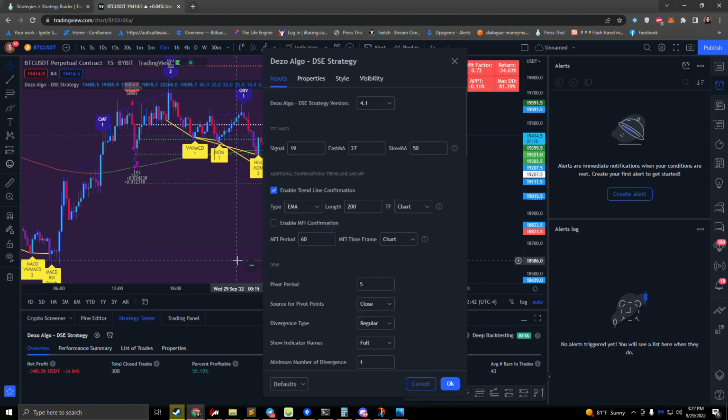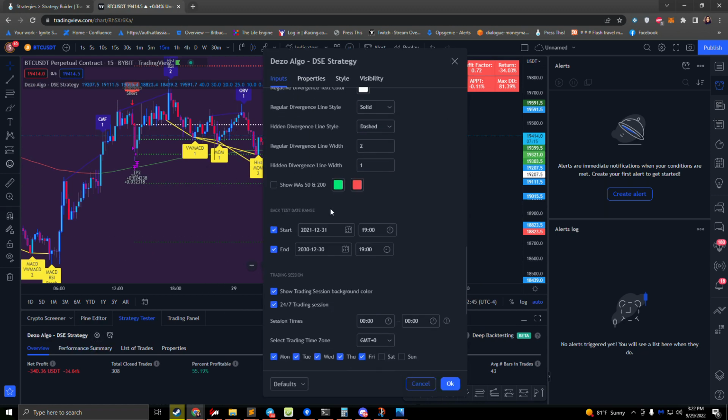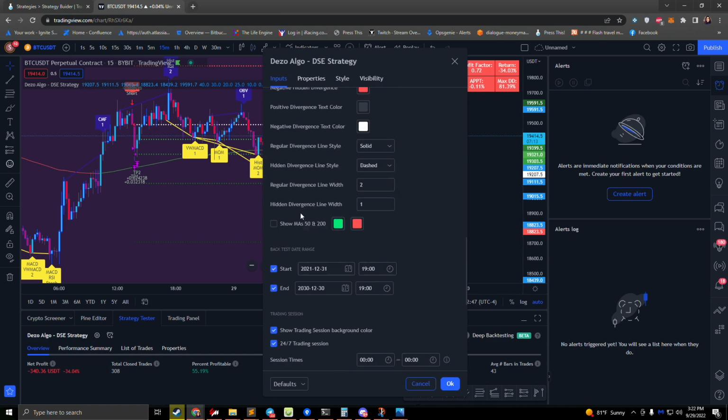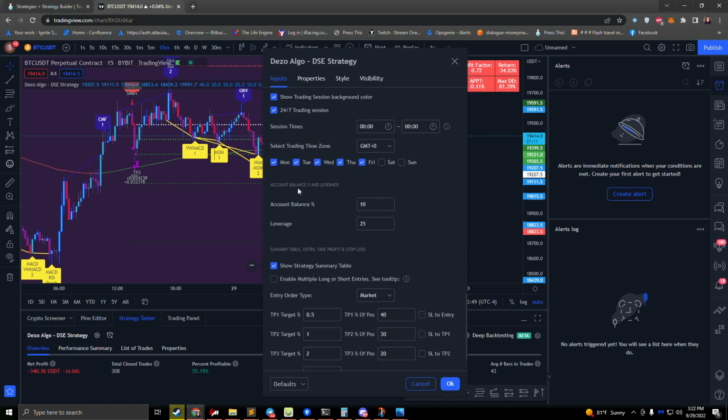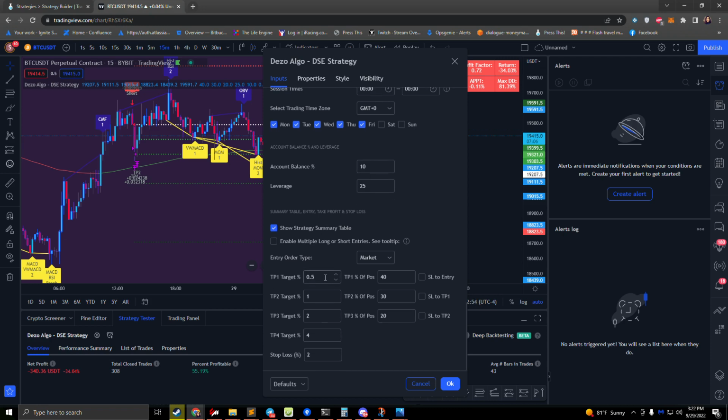So if we go in here, we'll scroll down and we'll want to set up all of these settings however you want, but at the bottom, we want to make sure that our account balance and leverage are set up. And we also want to make sure that our take profits and stop losses are set up. So our offsets and our amounts. You can also make sure that you select your order type right here. And this will set everything up that you need for the trade. And this will all go over to TradeLab. So you no longer have to set up anything in TradeLab. You just come into the DesAlgo settings.